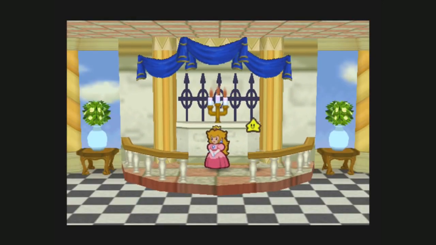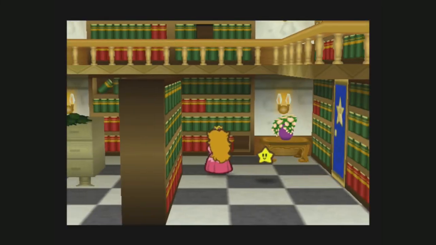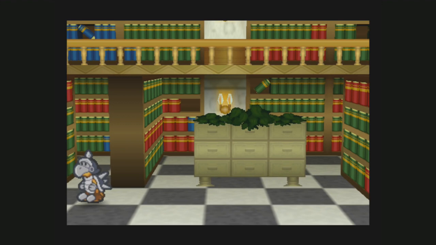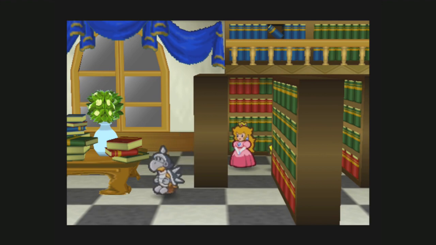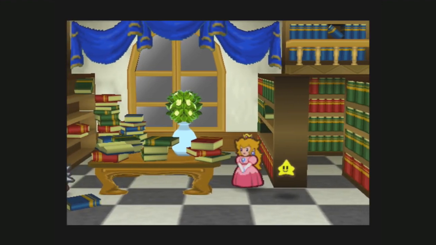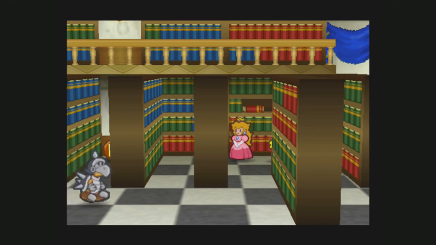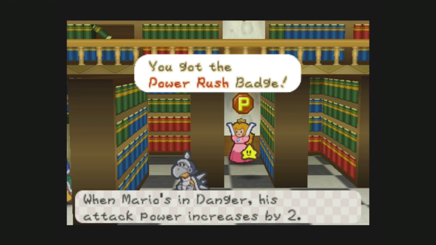Alright, let's try again. Oh, wow. Oh, that was really nice. They fast-forwarded that whole thing. That's cool. Alright, let's try this again, because I did see something. This guy. Now we have this one. The Power Rush badge. Nice.